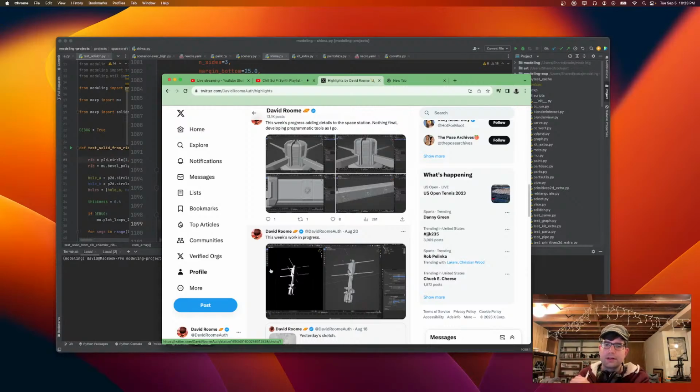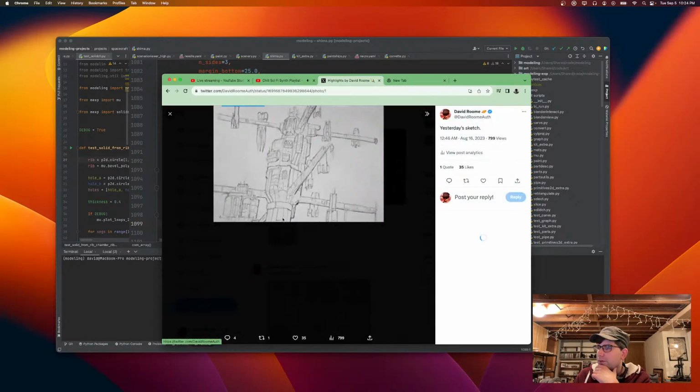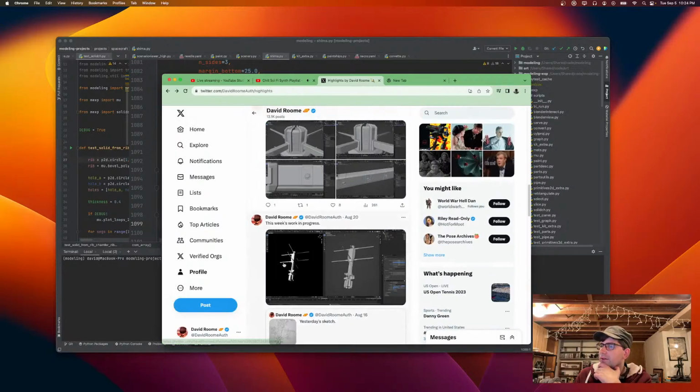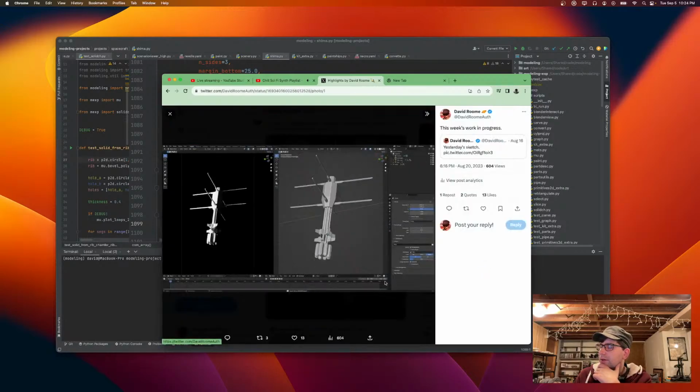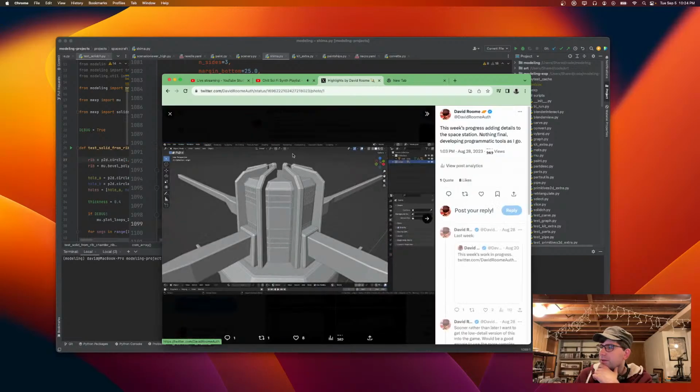And he wouldn't be the sole inheritor, but it's been in his family for generations. And I've been thinking about this station for a long time. I started with a sketch that got a lot of likes on Twitter. It's kind of fun to see that. And then I started sketching it out in my software and in Blender. So this is kind of the first sort of low detail pass, and then I've been adding a lot of higher detail parts to it.